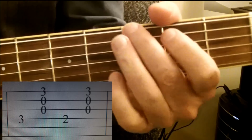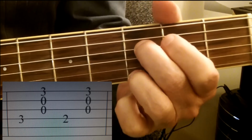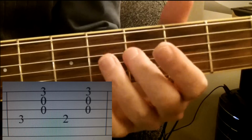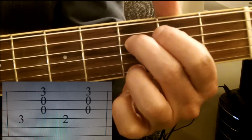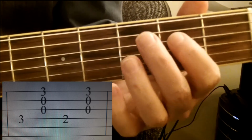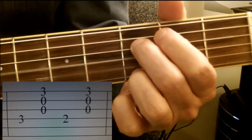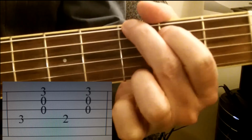So after that, that's number one. Number two is with the middle finger, you press the D string on the third fret. Then with the index finger, you press the D string on the second fret. There you go.